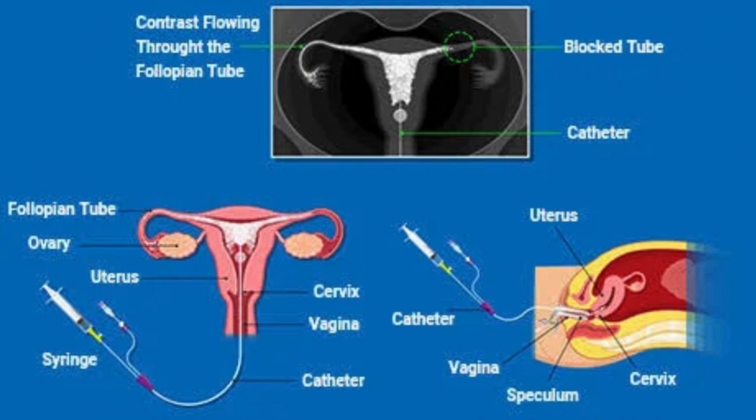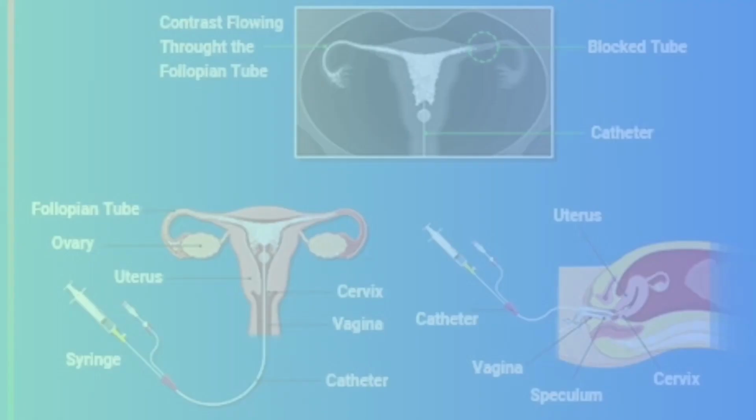As you can see, the results will come out in an x-ray. If there is a blockage, it will be indicated on the x-ray. This test is normally given to women suffering from infertility to rule out whether their fallopian tubes are patent. So in this video, you will learn a lot about this procedure.